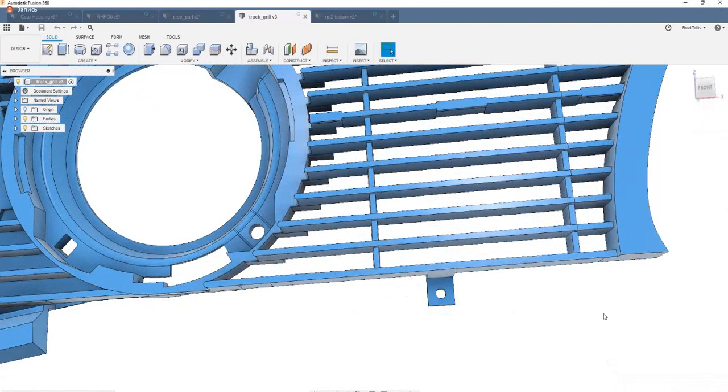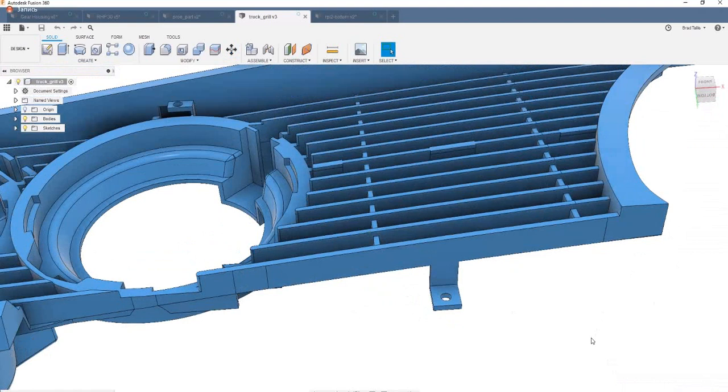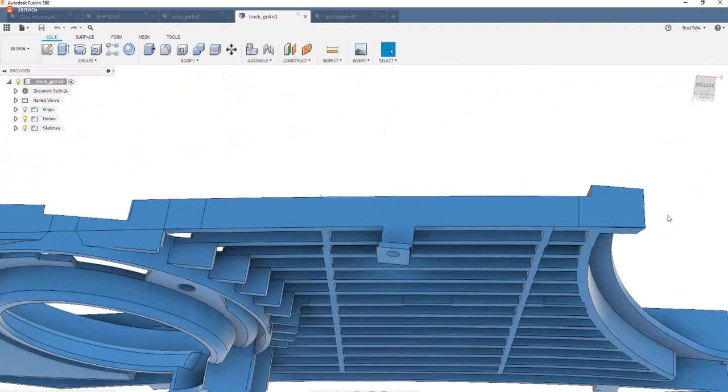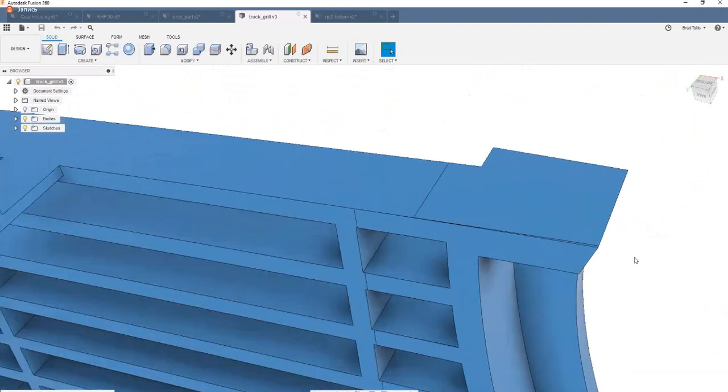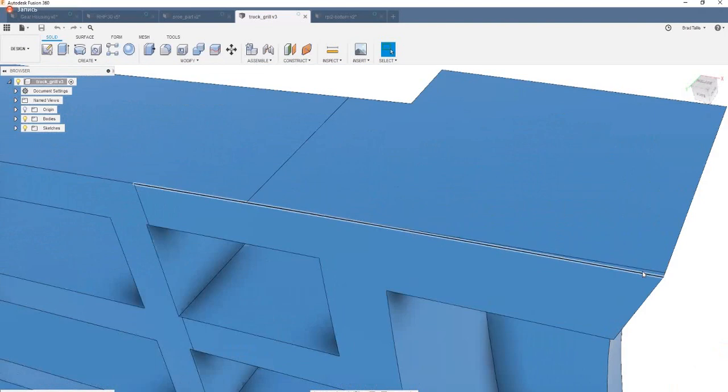Why? Unfortunately, it's because this is a poorly designed model. There's lots of mistakes on it. As I started to investigate, here's a prime example. As I zoom up here, notice this tiny sliver face right here.